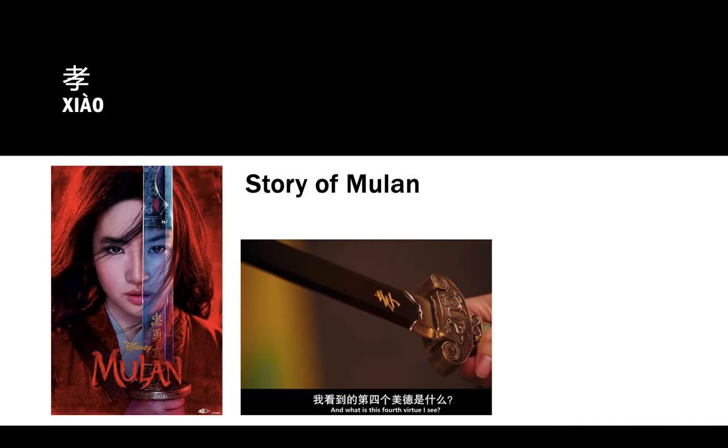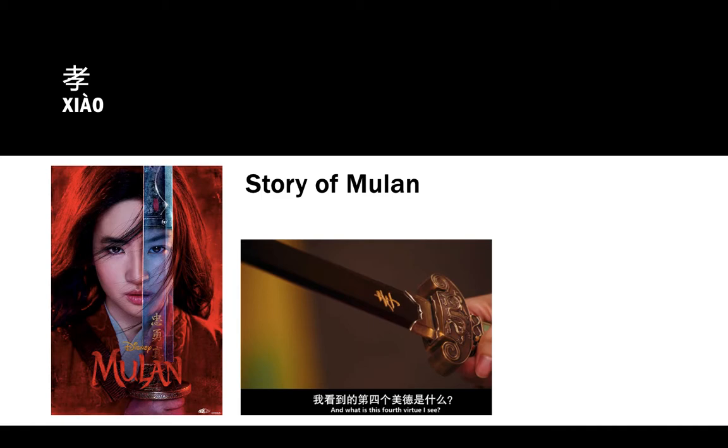Maybe to give you more illustration, there was a new Disney film that came out recently, which is Mulan. And before it was also a very famous animation, and it was based on an ancient Chinese story. 是一个中国的传说故事改编而成的一个电影。那这个里面呢，大家也可以看到这个木兰的这把剑上面 on the sword of Mulan there are 3 characters at the very beginning, which is 忠勇真, so to be loyal, to be brave, and to be true, to be sincere. But later on, with the unfolding of the story, she has the 4th character on her sword, which is xiao, filial piety. And if you haven't watched the film Mulan recently, you must have seen the animation itself.